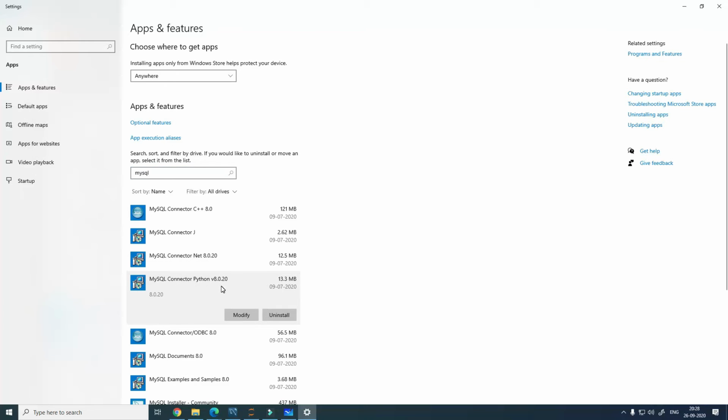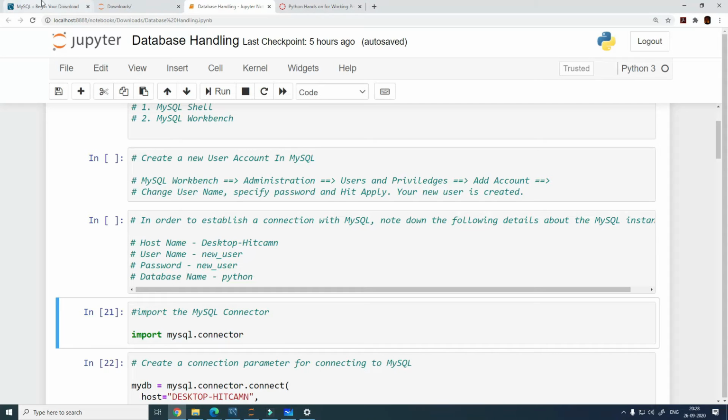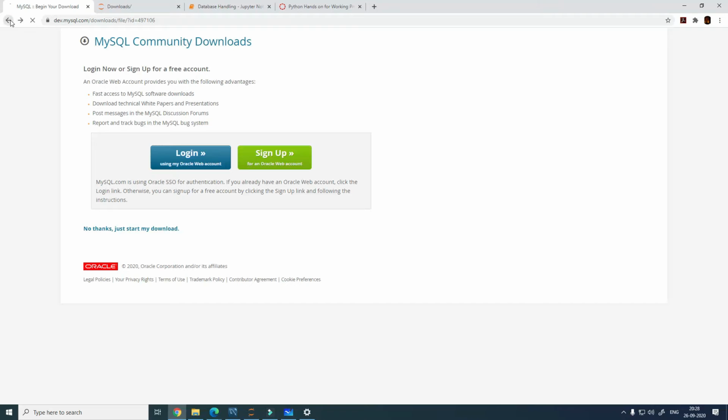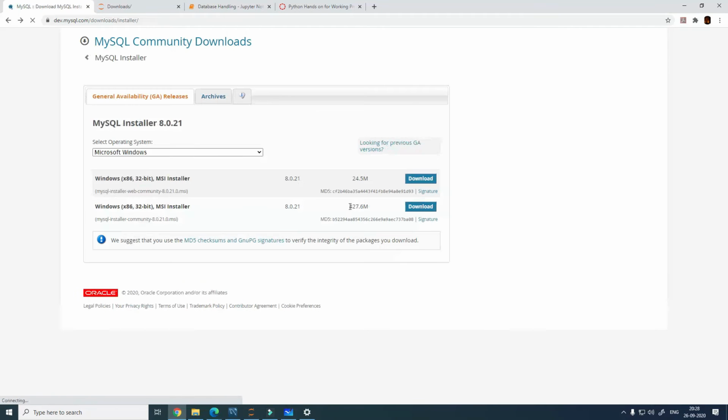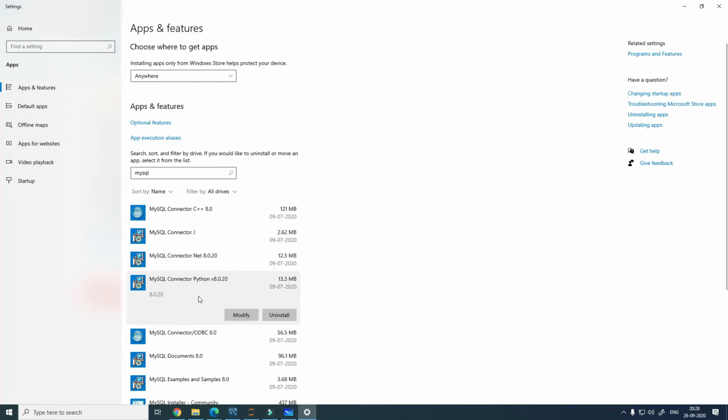This is exactly what we needed, and we have it already installed. Why is this already installed? Because I told you in the very beginning, if you download this 27.6 MB file, it is going to install everything for you. You don't need to worry about it later. And this is what is happening.